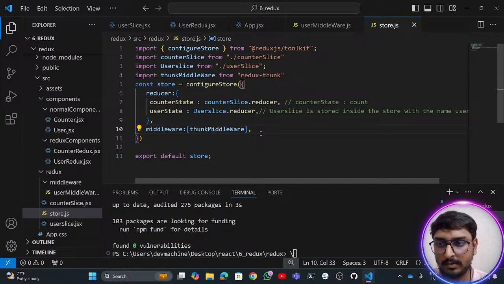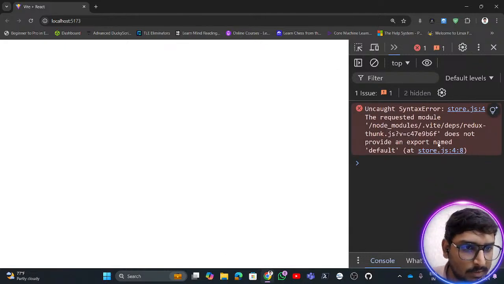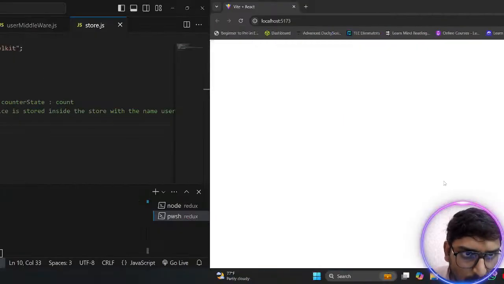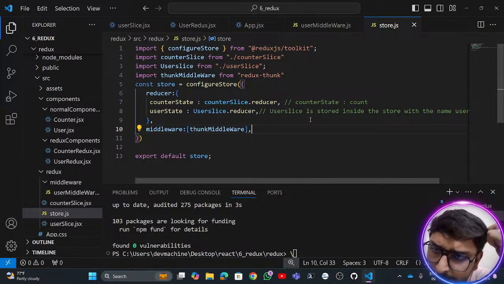Okay. Now go back to your code and check. It's telling that node module redux-thunk doesn't provide an export named default. Okay, where is it? store.js line 4.